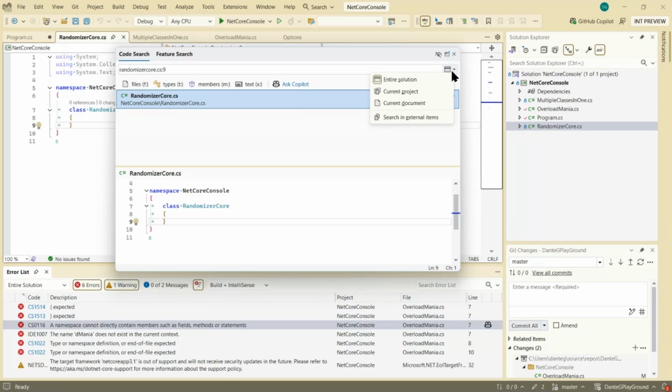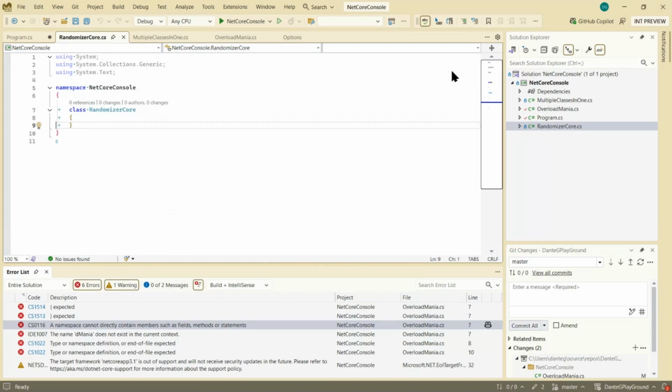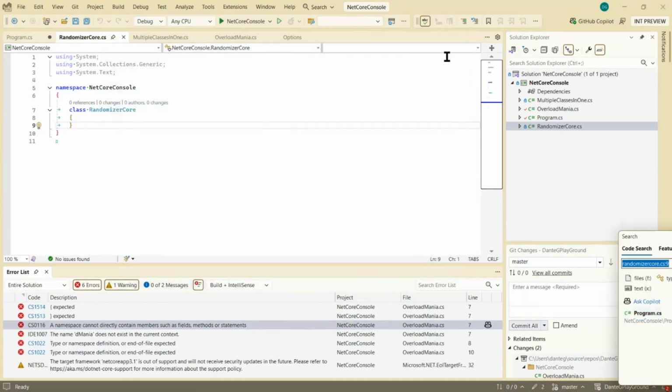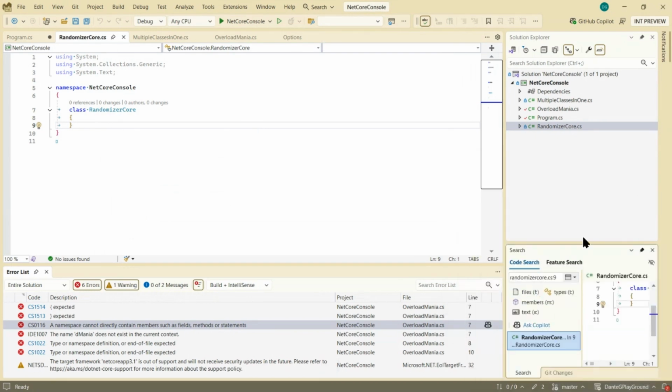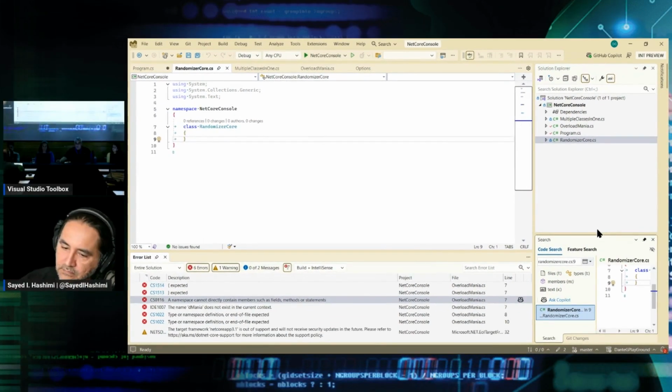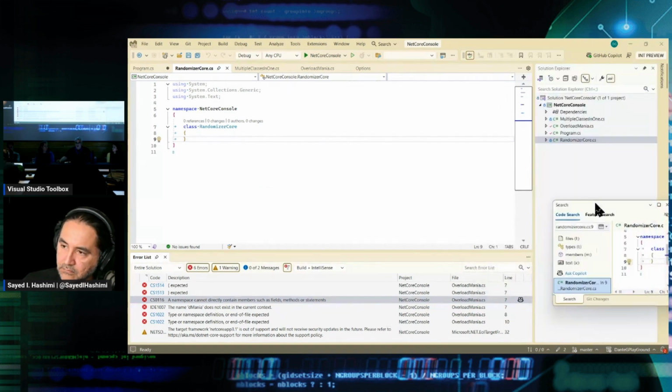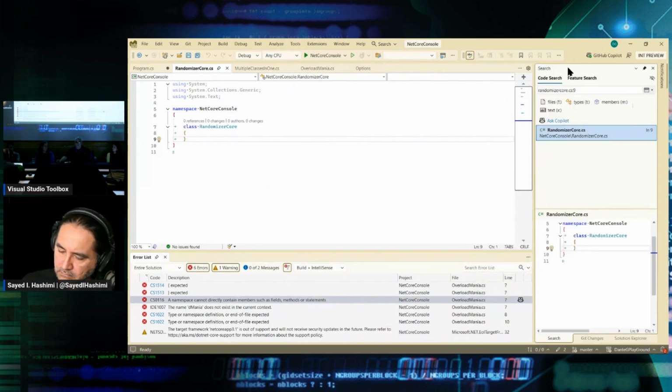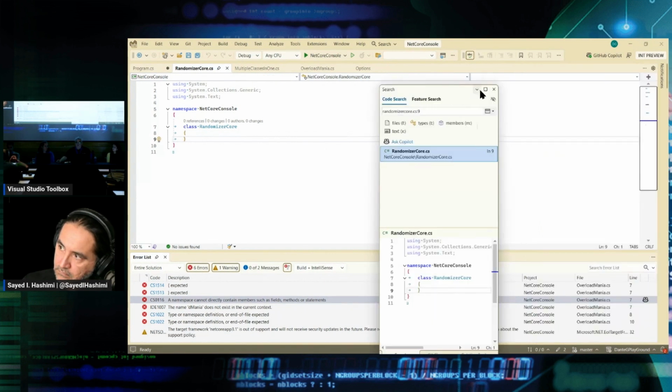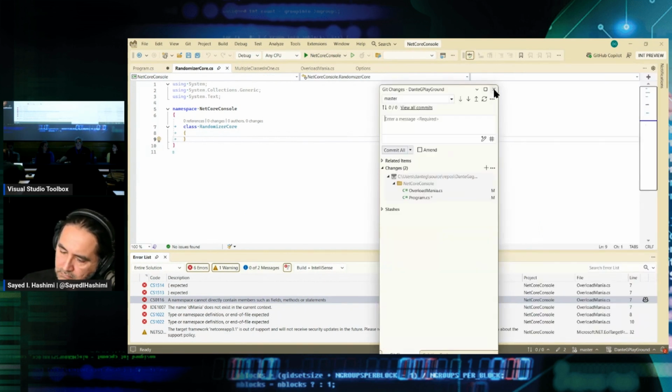Lastly, we have gotten folks who have said they want the search window. Right now, it's a gentle dismiss, so it's easy to just get rid of it after you're using it. If you want a dockable search, we now have a button that will turn it into a standard dockable window. So I can now dock it over to the side. It's a little small here, but I've got a smaller resolution for streaming purposes. But now I can go ahead and tear this out and dock it wherever I want it to be. If you change your mind and you don't want it dockable, just close it, and then the next time you use it, it will be a standard dockable window.